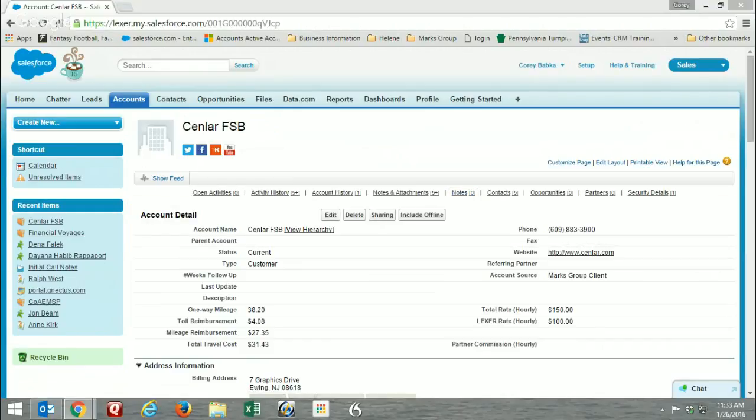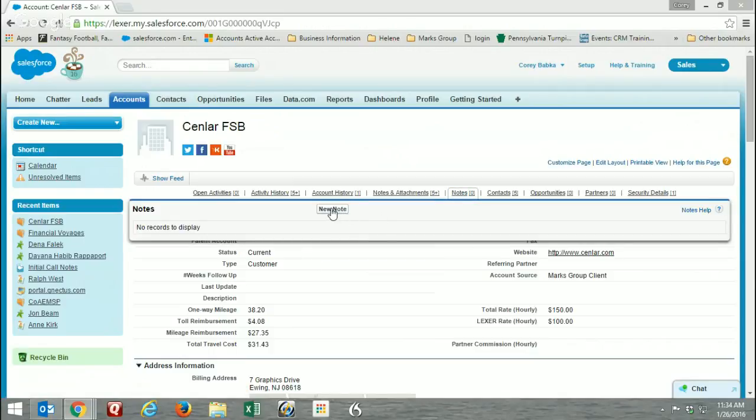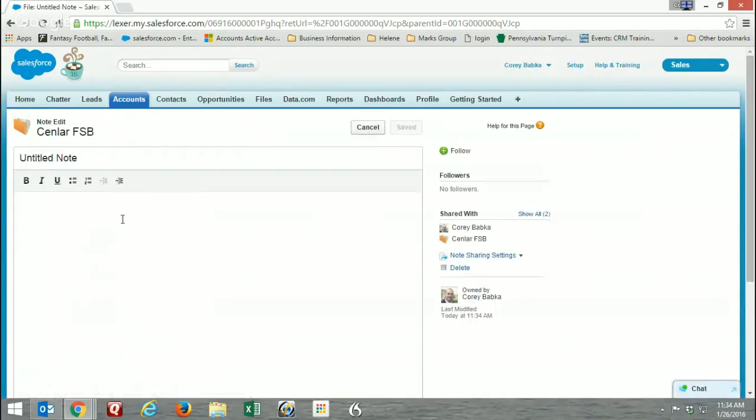Once it's enabled, I use this all the time. I just go here and click new note. What's really nice about this is it comes into a larger form. We give it a title, say testing only. And this is a note where we can work with rich text.